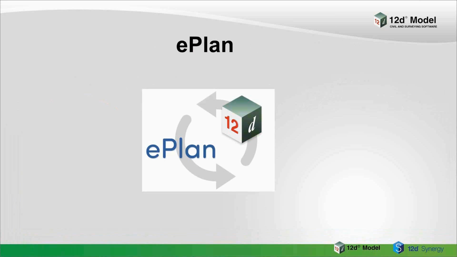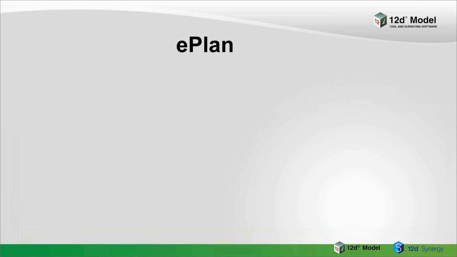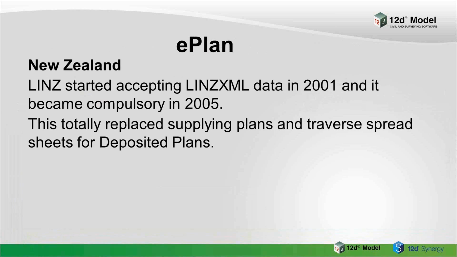Right, the next thing we're going to look at is ePlan. Now, this is something that's coming in Australia-wide. New Zealand have been doing it since about 2005. It's for putting in deposited plans. So for cadastral surveyors, this is the way. They're no longer going to be giving plots anymore. They're going to start giving them basically like BIM-type data that goes straight into the system.